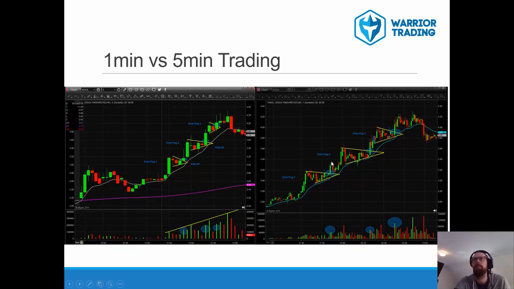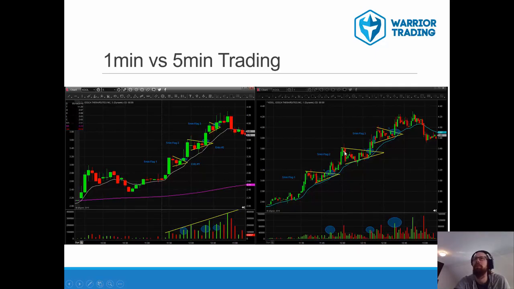We get this spike here up to a high of just under 3.40. We pull back, and some traders maybe take a little profit just in this spike. We consolidate, and now we are forming the first 1 minute pullback after the fresh 5 minute breakout. So this is a little bull flag. Here's the candle, here's the pole, and here's the little flag. The first 1 minute candle to make a new high is right here. So that would be your entry, and we pop up, we pull back, and then we go through high of day all the way up to 3.60. Okay, so that was the first 1 minute setup.